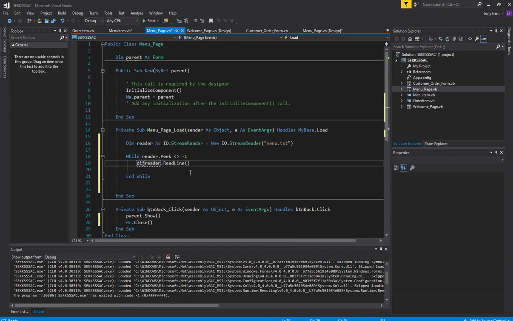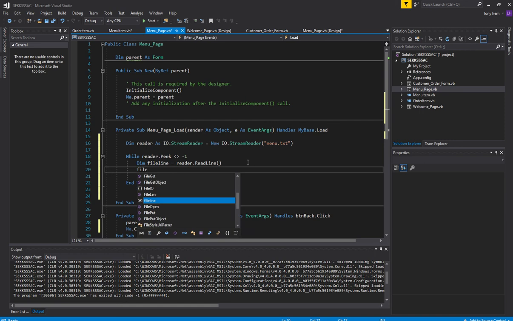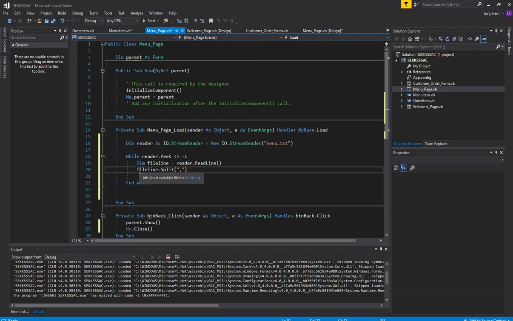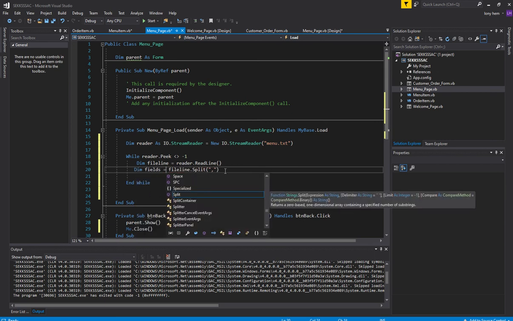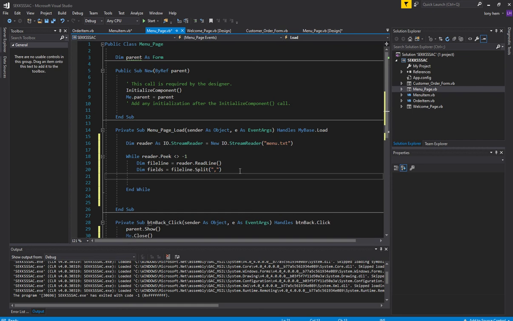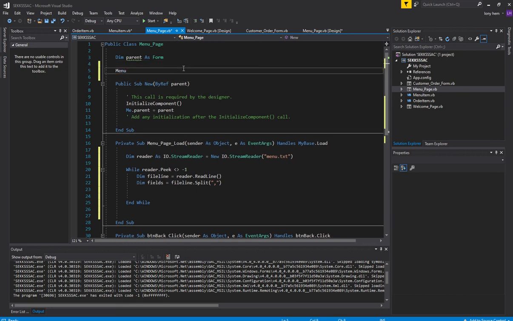So dim file line. We need to split the file line based on a comma and chuck into some array, our field array. And each of the fields will go into our menu item. So we need some kind of menu list. Dim menu.